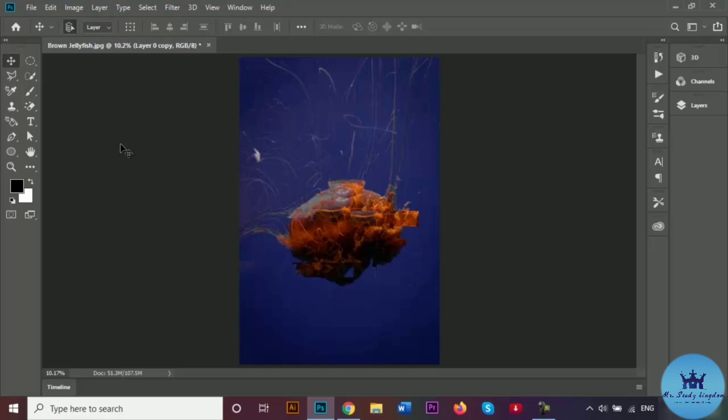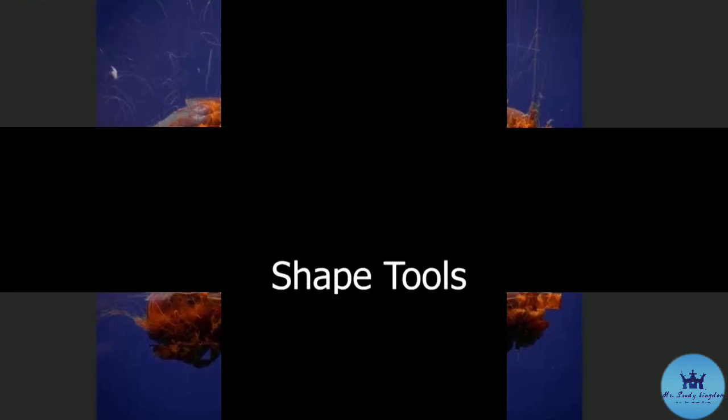As you can see, these two tools help you make a selection of a particular portion of your image, and then you can use those portions to move them around. This type of tool can be used especially if you're trying to make a glitch type of effect in Adobe Photoshop. So that's about it. This was the Rectangle Marquee tool and the Elliptical Marquee tool.